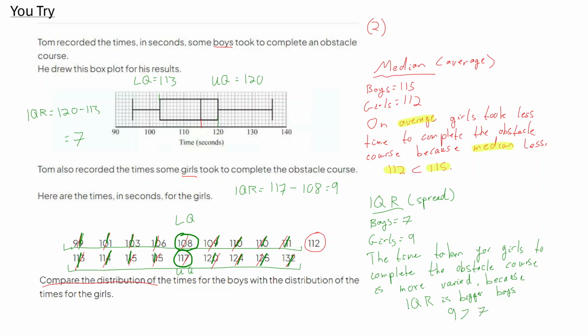So there we go. Again, I put it into context. I said that the time taken for girls to complete the course is more varied because we're looking at interquartile range. That's the key words there. And I've given the values of 9 and 7. So really, these questions are really important. We've got to put things into context. So either you talk about the median, interquartile range, or the range. Usually it's only 2 points. They're usually 2-mark questions. I like to go for the median and the interquartile range, but you've got to put it into context. Context meaning what's the question talking about. So here they're talking about the time to complete the obstacle courses.